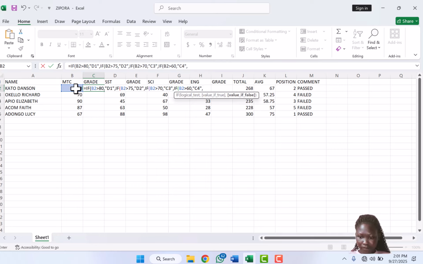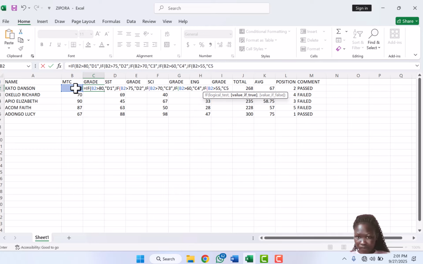Then if B2 is greater than 55, yeah, if it's greater than 55, there we have C5.